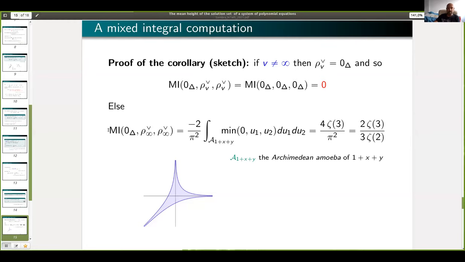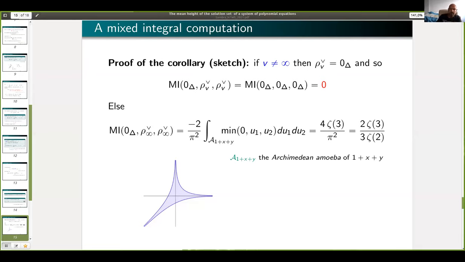But the mixed integral can be computed in terms of the border. You can use a formula similar to Stokes. You can go to the border, and you can profit from the asymptotics of the Ronkin functions, which are easy to compute, and also from the fact that what appears here is the real Monge-Ampère measure of these functions, which were studied by Passare and Rullgård, and which tells you that the Monge-Ampère measure of this function is the Lebesgue measure restricted to the amoeba, divided by a constant, which is pi squared, the Lebesgue measure of the whole amoeba.